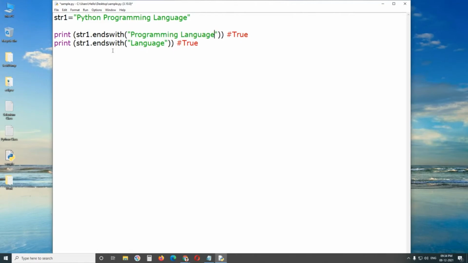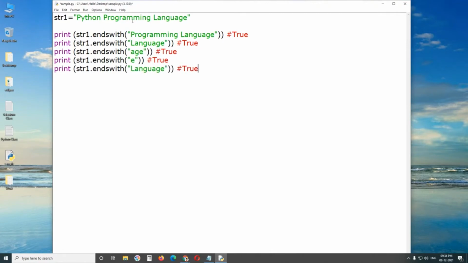Python programming language. Next, Python language. See, in Java, we use like this. Suppose partial word, 2 words, single word, single letter. Suppose programming.